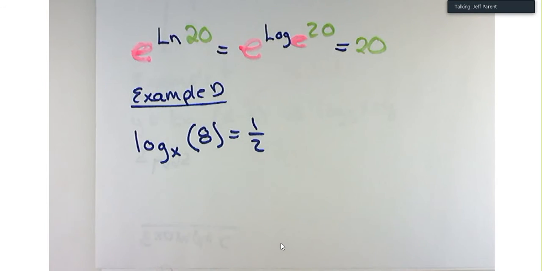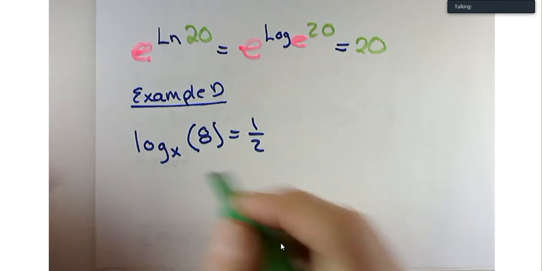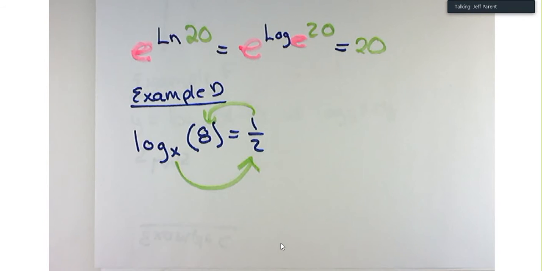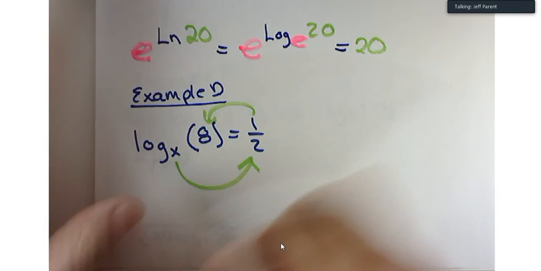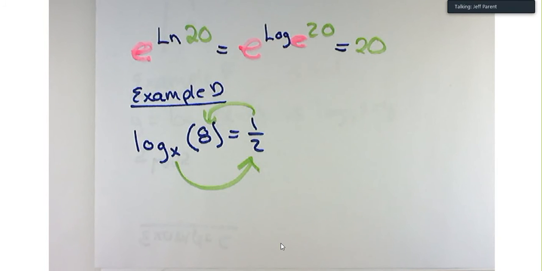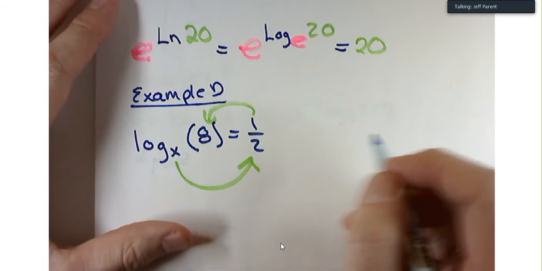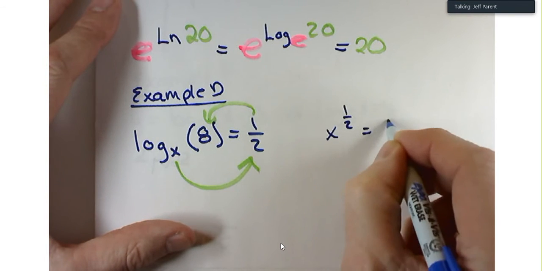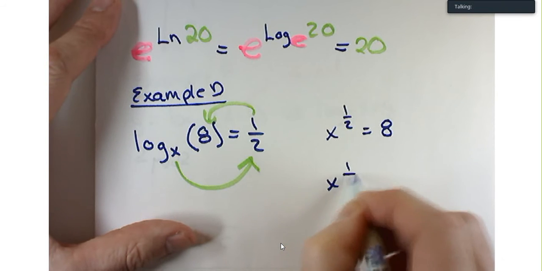But let's move on down to example D here. Kind of a nice quick one. One of the things I recommend that you understand is how to go back and forth between exponential functions and logarithmic functions. The way to do that is to start out with the base. That power equals this. So can anyone tell me what the equivalent expression is using exponents? How would I write this without logs but with exponents? What to what power equals what? X to the 1/2 equals 8. Excellent. No pun.